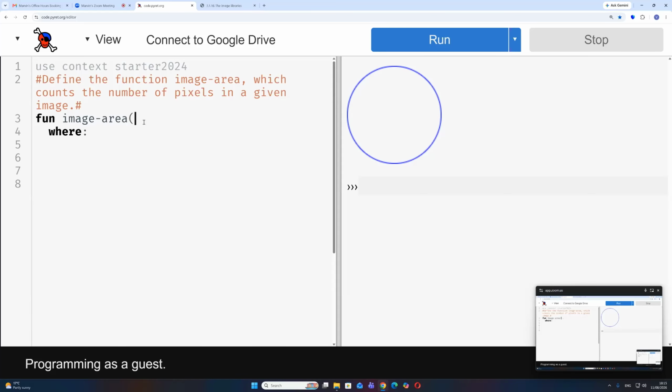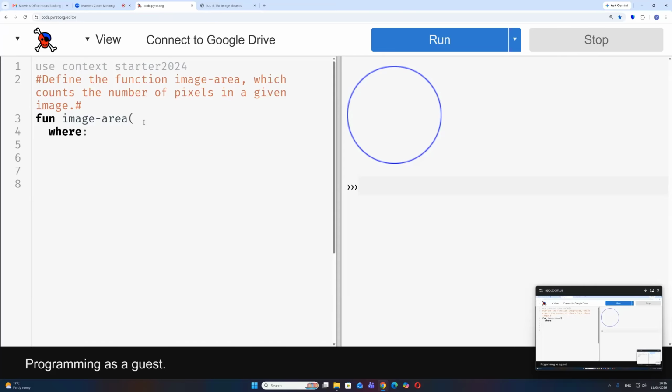So what does image area take in? Does it take in a number? Let's read the question carefully. Pixels. Not quite. What's the data type that we refer to?